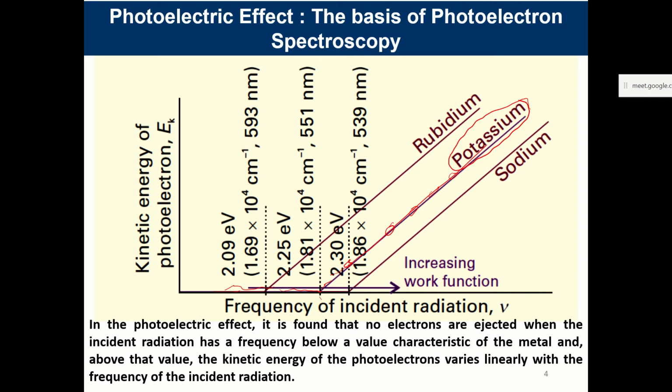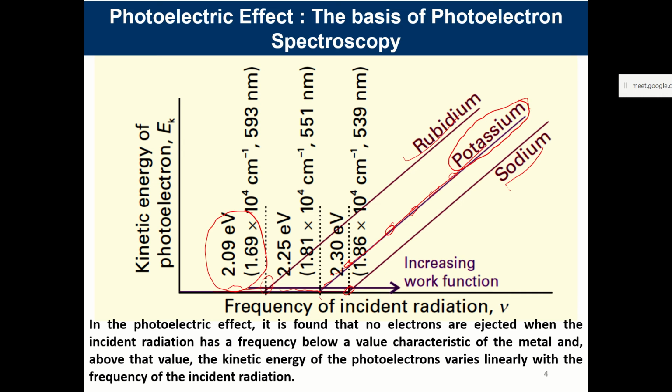You can also see that if you change the nature of the surface, such as sodium metal, rubidium, then depending on the orbitals in which the electron is there, depending on the nuclear charge that it has, the threshold value has changed. The energy required to take away the last, most loosely held electron has changed, and in case of sodium it is higher, in rubidium it is less because it's larger in size, down the group. So every metal has a different threshold value, a different value of this particular energy which is required to take away the electron, and you always get a linear kind of graph.